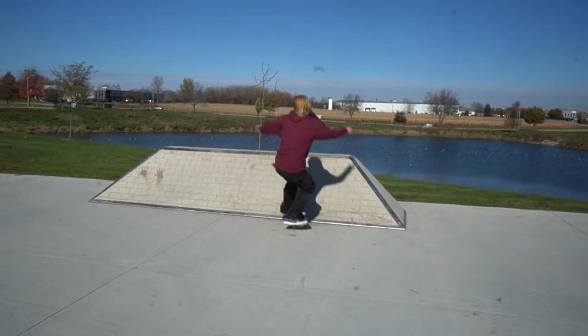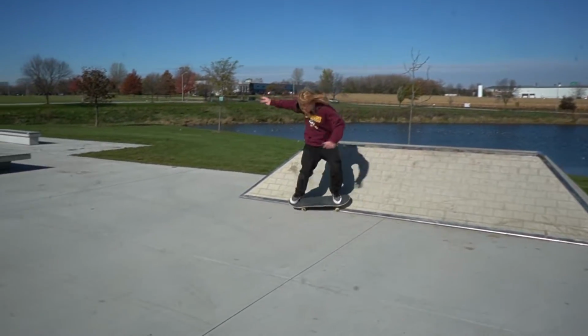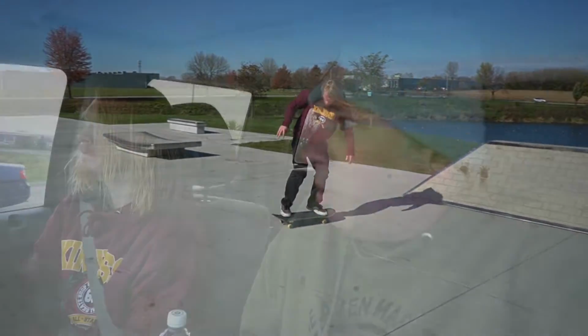And our hope is to create some ramps like this at Beaver Dam. We already have a good start in Beaver Dam. And our goal is to not have to drive here and be able to create something like this in our own town. So yeah, man, we got a good start. Let's go skate it, man.